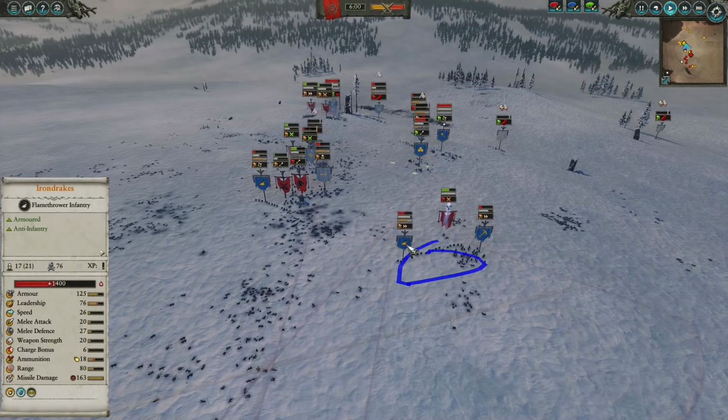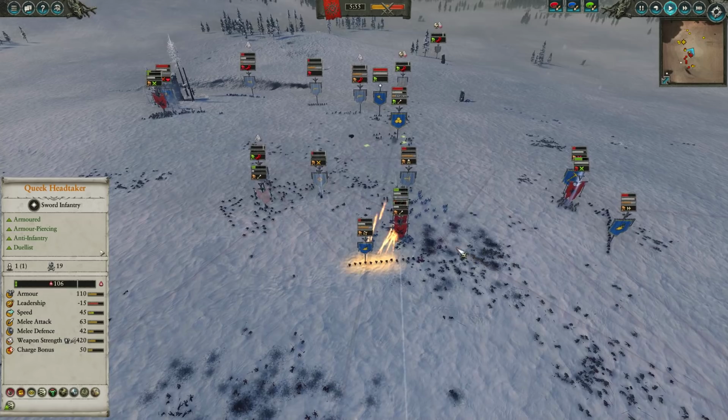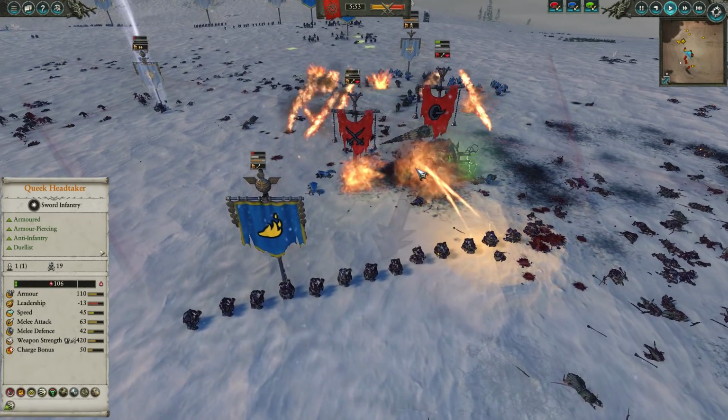So let's just see how many kills. 76 kills on these Iron Drakes, 42 here. Really nice work done so far. And they're just going to be roasting right into the back of those Plague Monks.